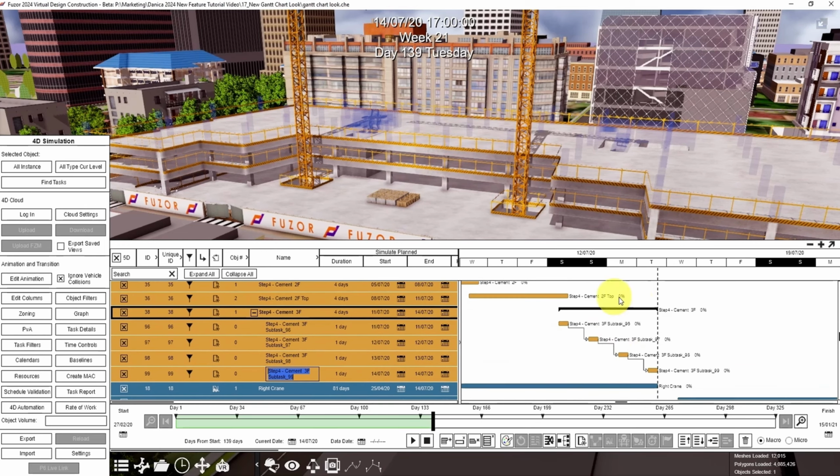Now notice in the Gantt chart that the parent task will turn to color black, and now you can clearly see which child tasks are under it. So when you want to look for this kind of task, you can easily distinguish them.